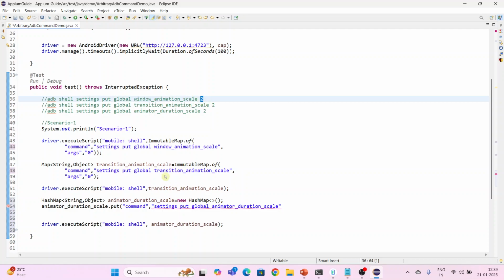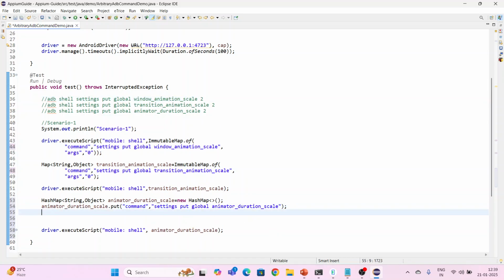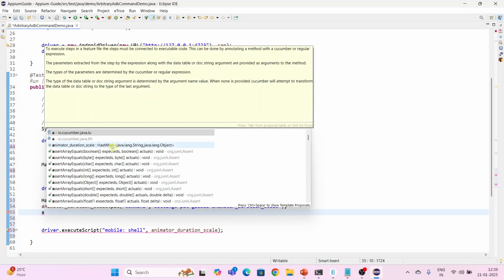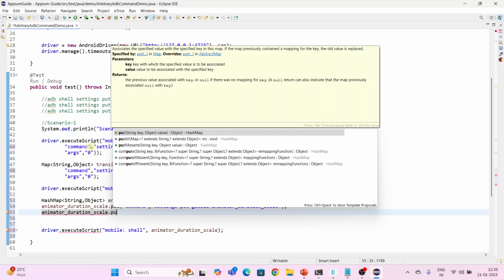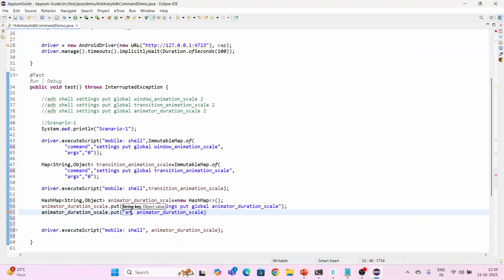So we have given the command window animation scale and the command transition animation scale, and the arguments also. The same thing here, I am giving this value. Now I want to add the other one, animator duration scale dot put, and for the key I have to give args, and this is a 0.